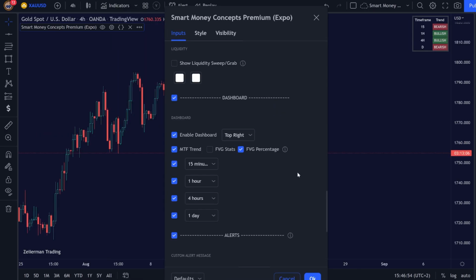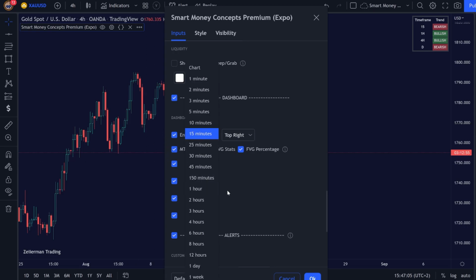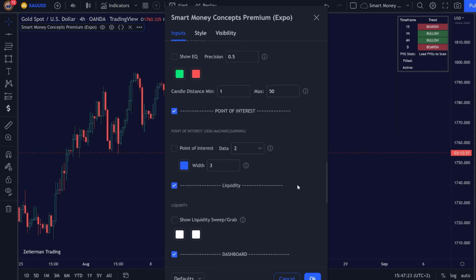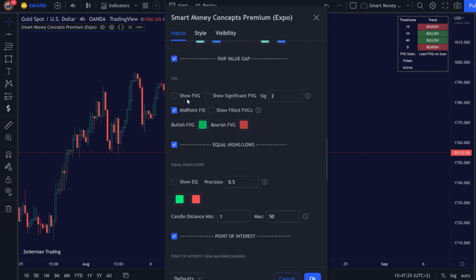Alright, let's go over our dashboard feature, and basically it displays a dashboard with a multi-time frame feature, and you can select the time frames you want, and this is the structured trend of that time frame. And we have also added this fair value gap stats. If you enable that one, make sure to enable the fair value gaps as well.